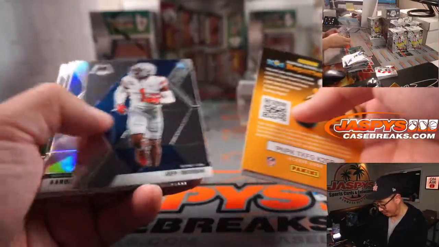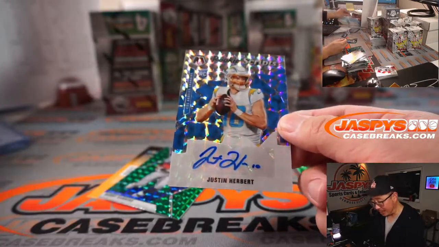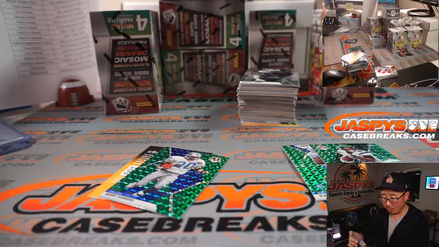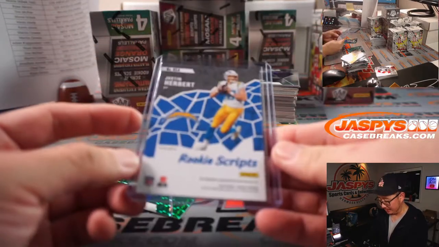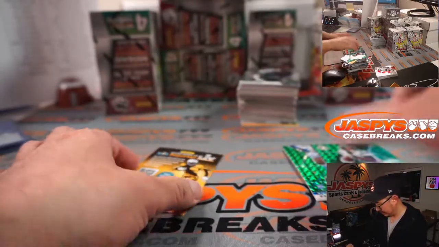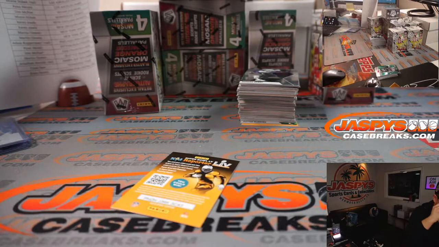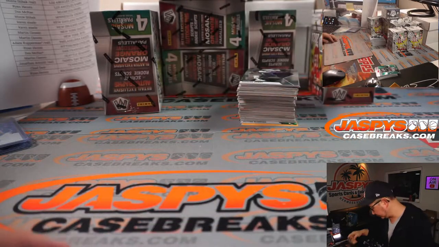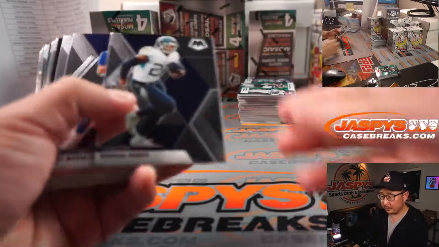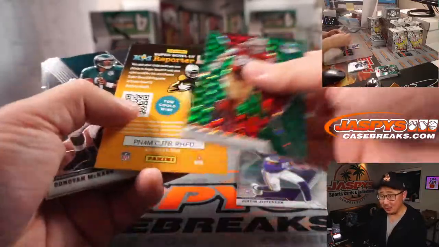What if the Jaguars take Justin Fields? Whoa! Look at that. Rookie Scripps autograph for the Chargers. That is for Monty, who won the Chargers in that filler break. That is not too shabby at all for a spot that you won. Yeah, can you imagine if you just bought that blaster and got that Justin Herbert autograph?